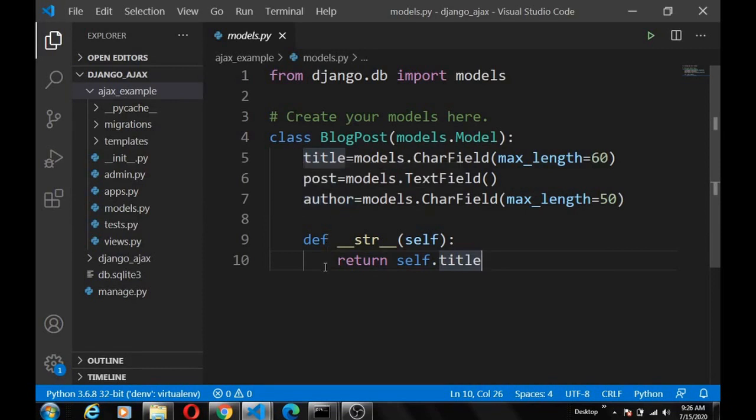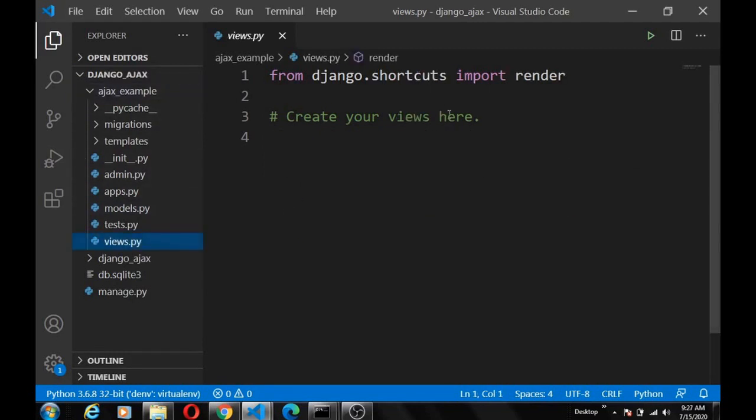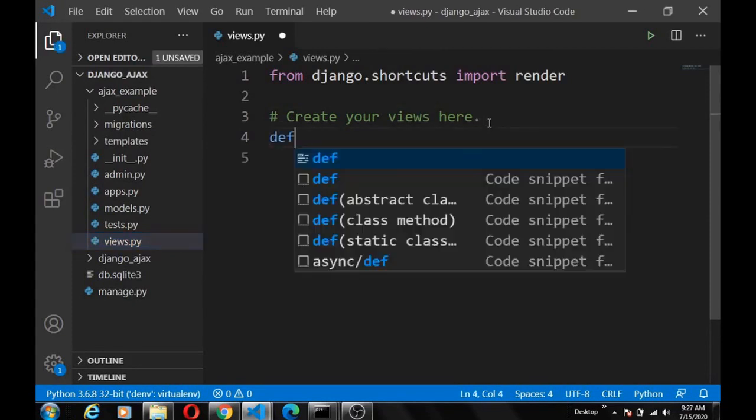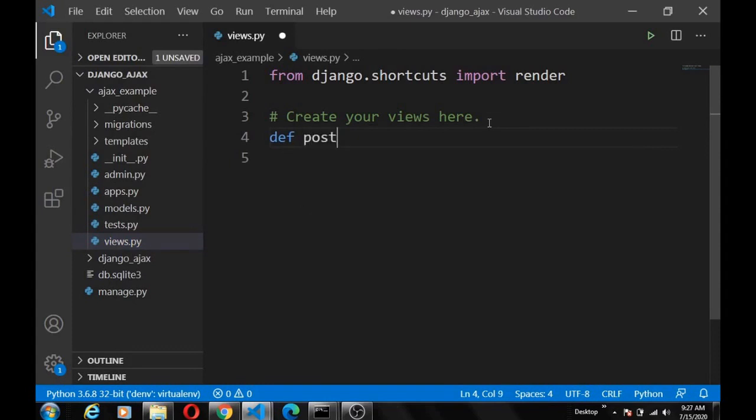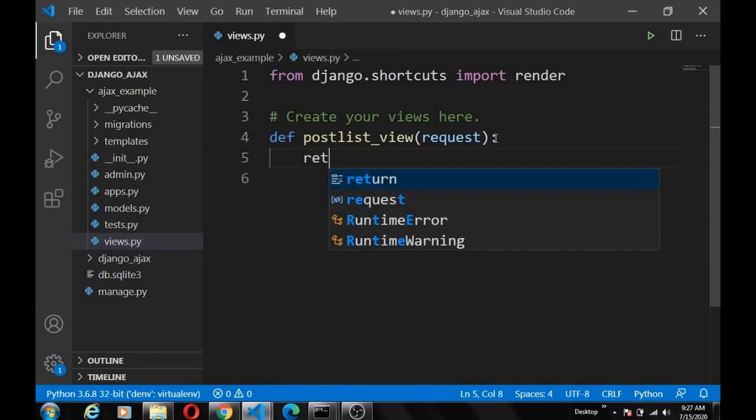So what we're heading to now, we're creating our first view, which is the simple view that will render the view. You see the view is empty, there's nothing here, so we create a very simple view, let's call it post list, and it's simply going to return the HTML.